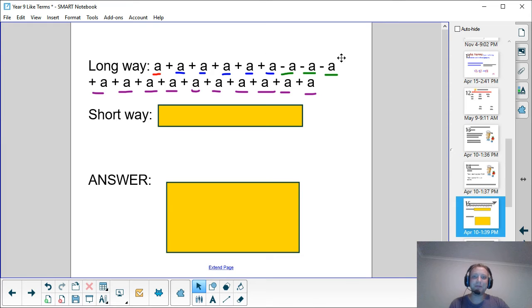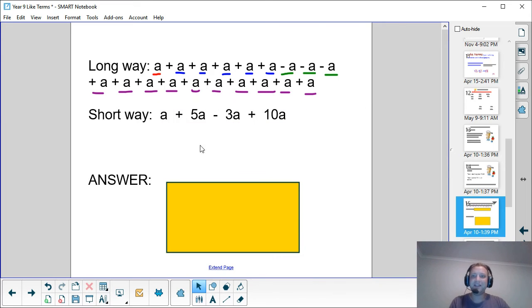Then he ate 3 apples. So I've done subtraction for that because those apples don't exist anymore. So he ate 1, he ate another one, he ate another one. Then he picked 10 more before he got tired and took his apples home. A shorter, more obvious way of doing that would be to say we picked 1A, 1 apple, then we picked 5A, 5 apples, then we ate the 3 A's, then we picked 10 more A's. But then what we're all about today is simplifying our questions and putting all of these together.